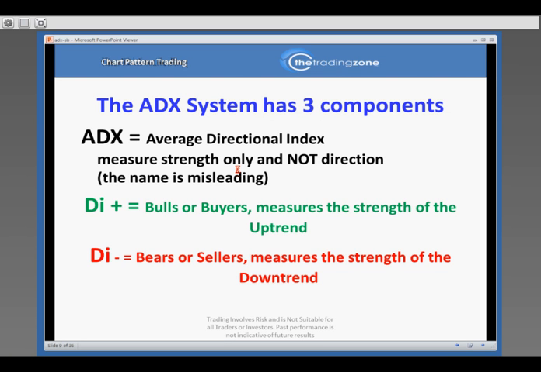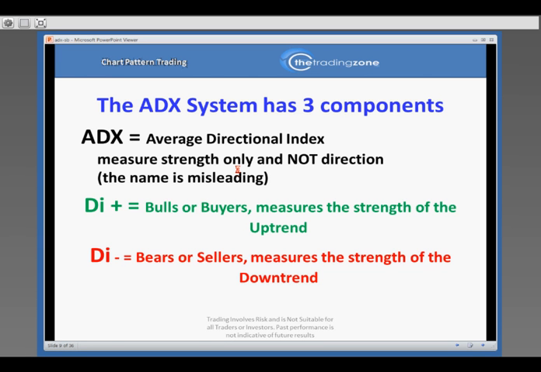So let's get into the guts of it. The ADX system has essentially three components. Component number one is what they call the actual ADX, which stands for Average Directional Index. And the name is a little bit misleading because actually what the ADX component does is measure strength and not direction. So the name says the Average Directional Index, but in reality, it has nothing to do with direction. It measures only strength, whether the market is moving or not moving, right? Whether the market is sitting quiet, accelerating, decelerating. This really just measures the strength of a trend. And we'll show you that on some charts in just a minute.